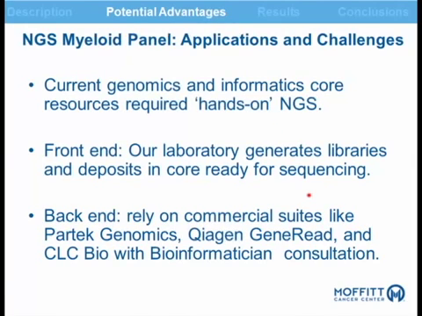So basically, to summarize why we use these and how we use this, our lab is in a unique position where we collaborate with our genomics and informatics core, but still have a hands-on experience. So on the front end, our laboratory generates the libraries, in this pilot case using the RainDance system. We deposit them in the core where they perform the sequencing. But then on the back end, because we don't have full-time bioinformaticians in our laboratory, we really do rely on commercial suites like Partek Genomics, QIAGEN GeneRead, and CLC Bio in collaboration with bioinformatician consultation. So that end-to-end NGS experience is very important to us, being a small laboratory.